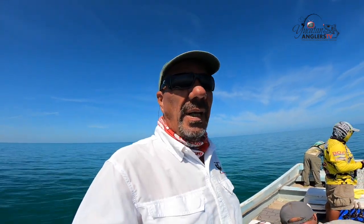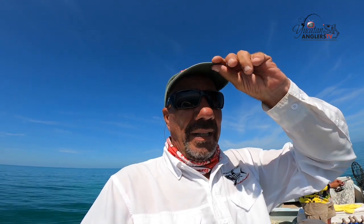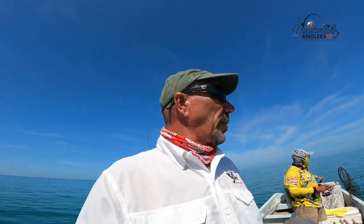So we've tried a couple of different spots here, out here in the open. Kino's gonna back step just a little bit further. It is dead freaking calm out here right now, as you can see by the water. Which means here in the Yucatan, it is steamy, steamy hot. So we're gonna try one more spot out here, see if we can put a few more trout in the boat. Then we're gonna work our way inshore, and we're gonna see if we can target some snook and make the boat go fast so it'll get a little breeze and cool us off.